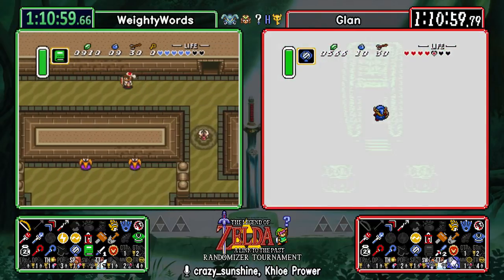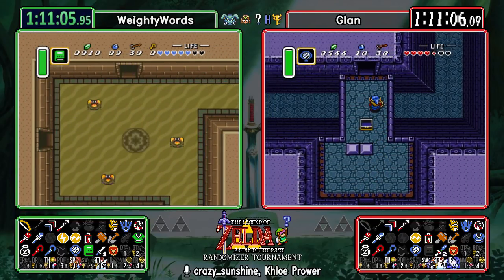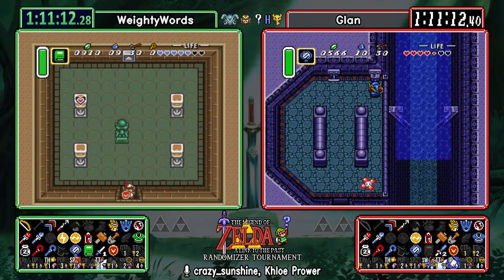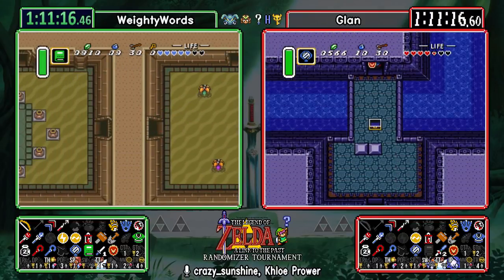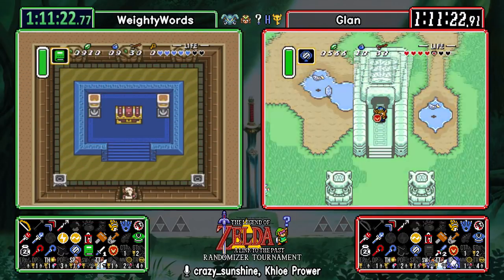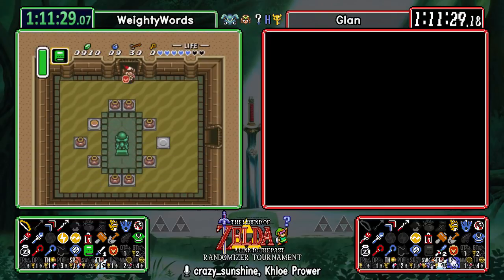Alright, let's see what we have on the torch here. See if we do need those boots after all. Piece of heart. Unique item is in Thieves Town. I believe that refers to the lamp. I think it's safe to say that we will most likely not be seeing those boots after all. Not unless they're still missing a big key after they check everything.